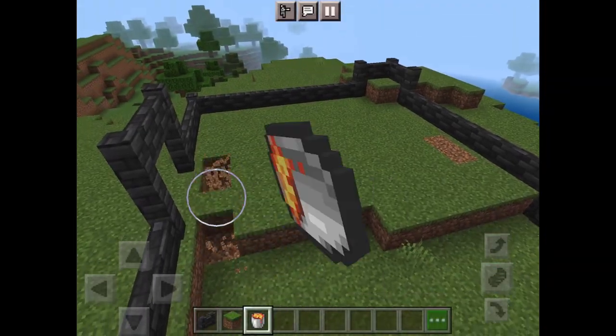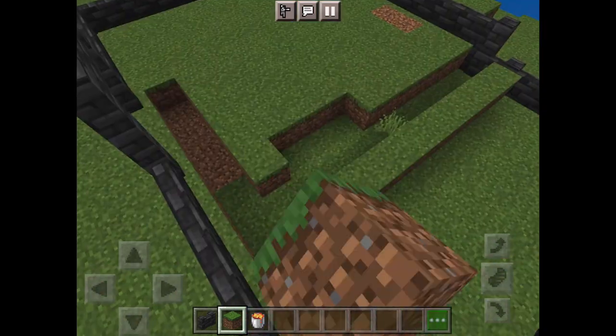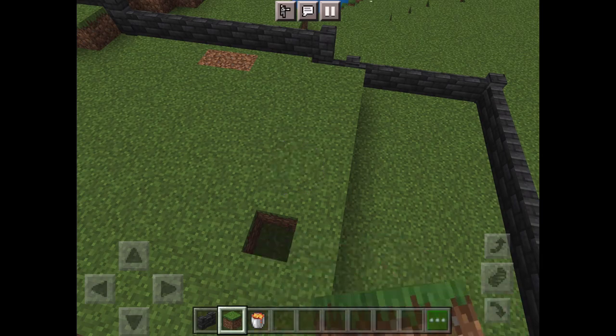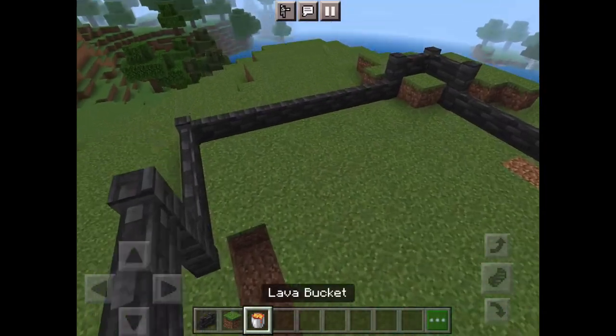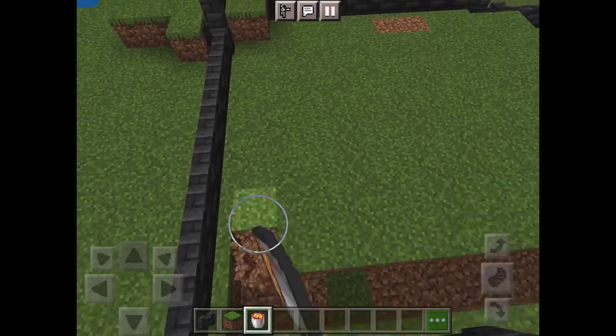Alright, so now I finished the wall, so now I'm just going to be doing the basic lava outline like every single safe house needs. So, yeah, enjoy!